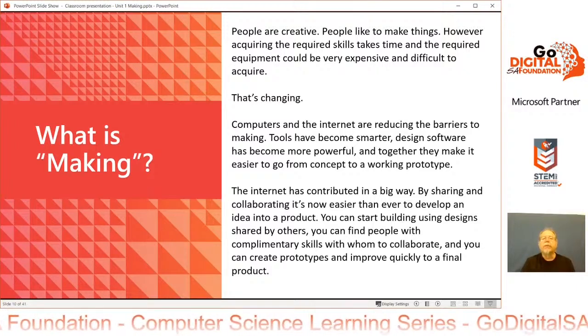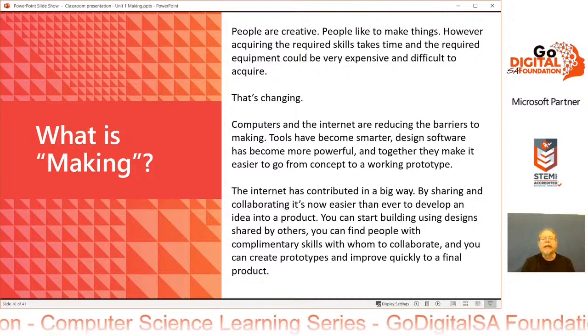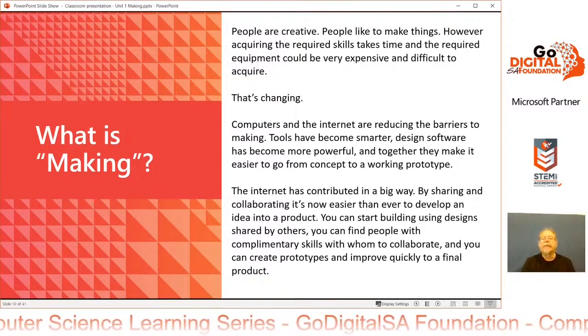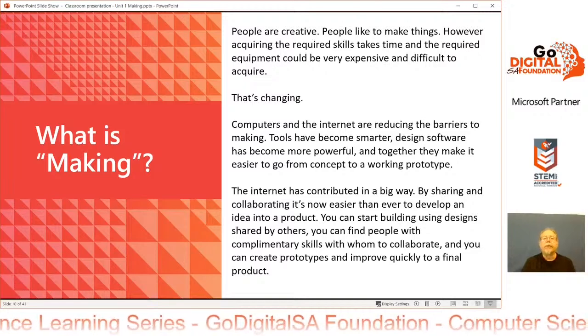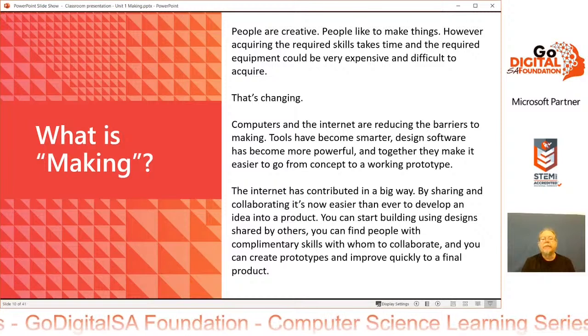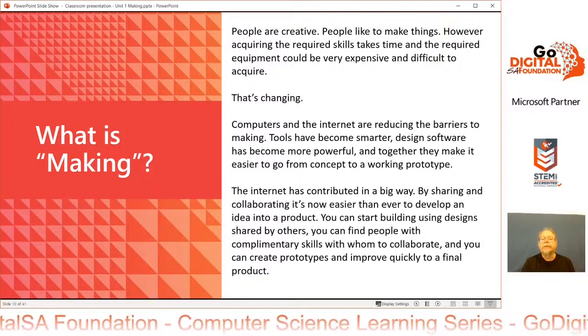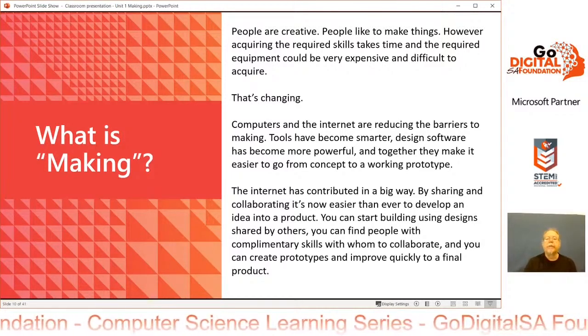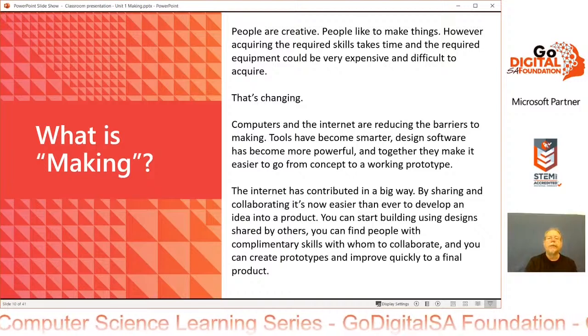The internet has contributed in a big way. By sharing and collaborating, it's now easier than ever to develop an idea into a product. You can start building using designs shared by others. You can find people with complementary skills with whom to collaborate, and you can create prototypes and improve quickly to a final product.